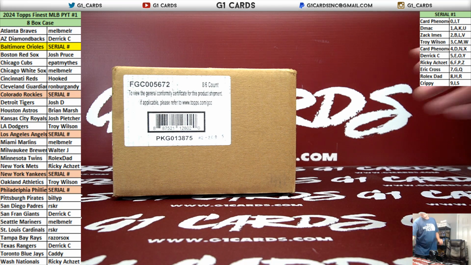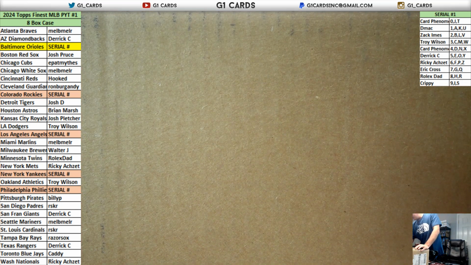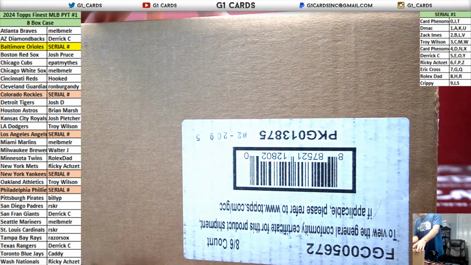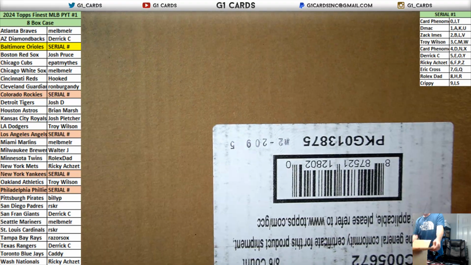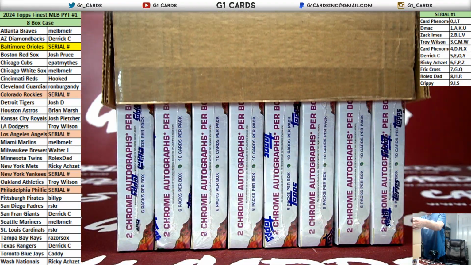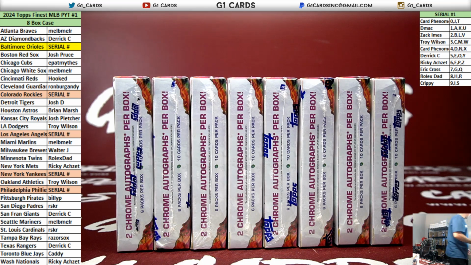2024 Topps Finest Baseball, Full Case PYT number one. Good luck. Our first look. These breaks are going to be much faster this year based on the way they configured the product. It's only six packs a box, not the two mini boxes. Oh, look at that. Stood straight up for me.